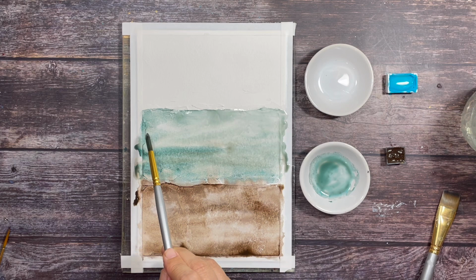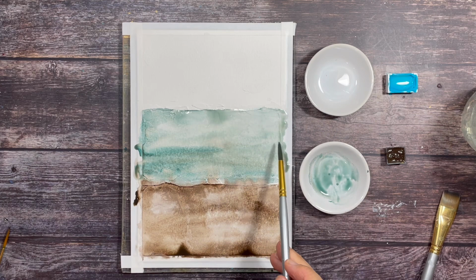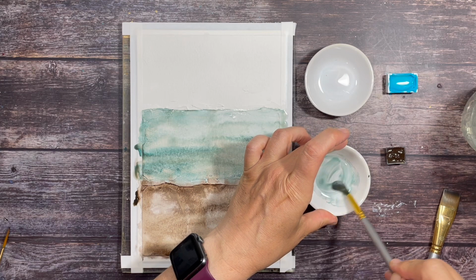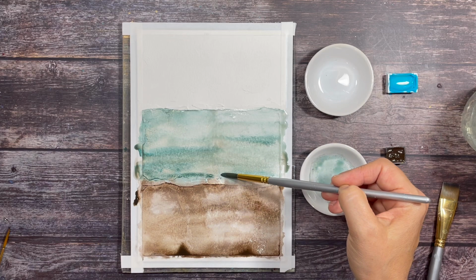My intention is to use the cobalt teal alone at the top. And I'm not 100% sure at this point, just looking at this, if it's going to sit well with me to do that, because this looks more earthy and natural. I think the cobalt teal light on its own might be a little bit too bright, but we'll see.